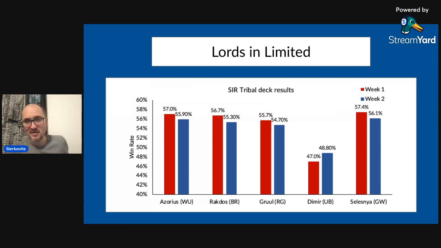And that's why maybe the win rate went slightly up. I mean, it's still bad, don't get me wrong, but it's slightly better in the second week. We also have to keep in mind that we're not only comparing the colors that lost the Lord, but also these colors gained some other cards that maybe partially at least compensate for not having the Lord.